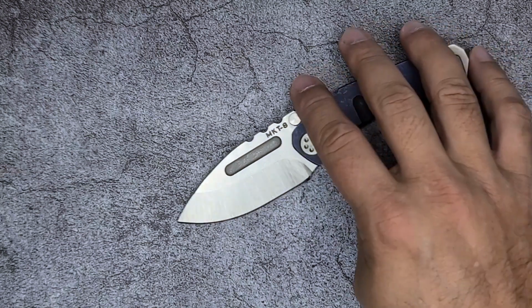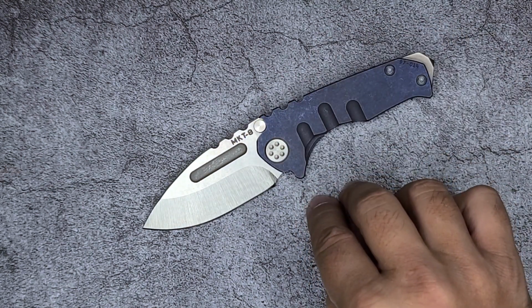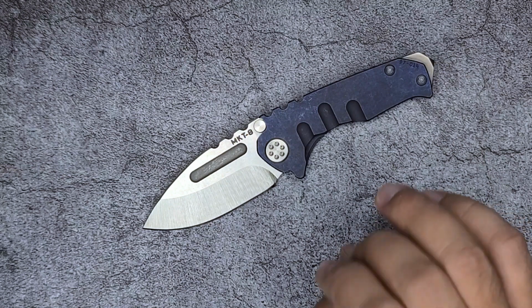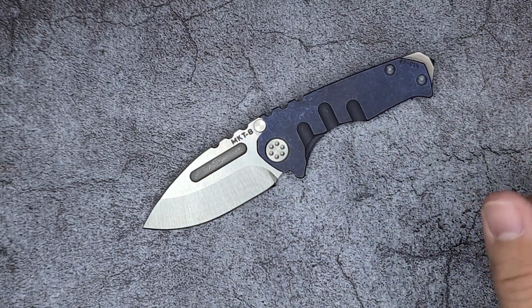So I would call most Medford knives, and the Micro Praetorian in particular, heavy-duty cutting tools, just not very good slicers. They're just too thick. They're just too thick for anything like that.